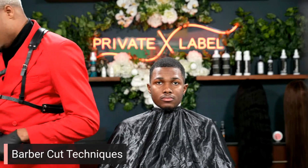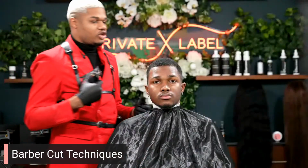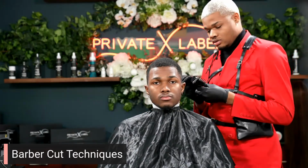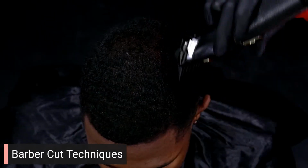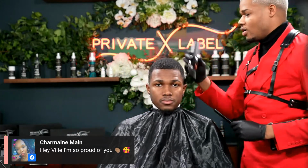So now what I'm going to do is start with my foundation. I'm going to go in with my number 2 guard just to start with where I want his length to be at. If I have to go lower, I'll do that. And I'm going to start with my blade open because you never want to cut way too much, or else your client's going to walk out looking crazy. So we're going to go through and make sure we're getting everything. And if you have to, it's okay to go back and grab your comb to make sure everything is still being lifted. And you want to go around the whole entire head, you guys.